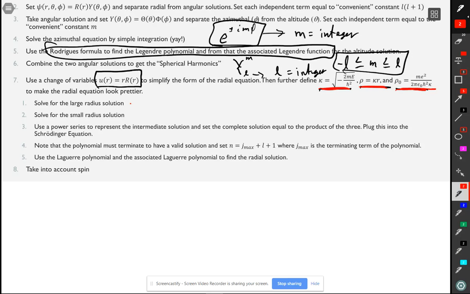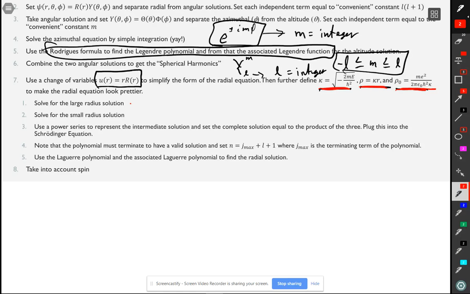Then you want to find the short wavelength solution. So you go back and say, okay, short wavelength, the 1 over r squared is going to be the little n that dominates. And so you get rid of the other two terms and just solve it with the 1 over r squared term. Are you guys following what I'm saying?